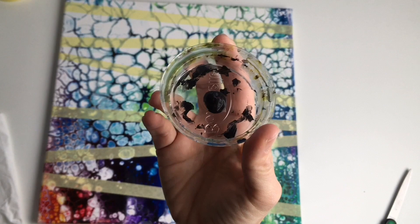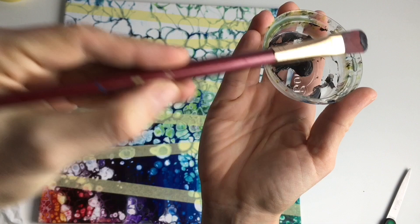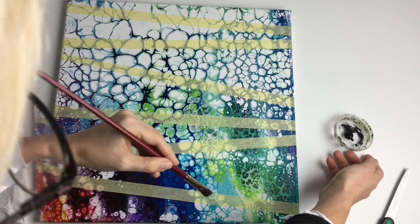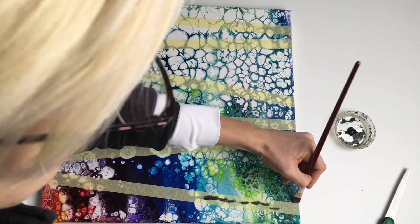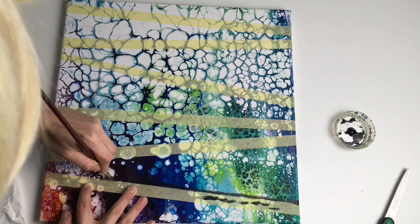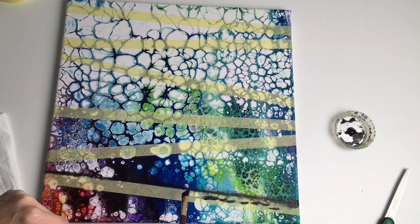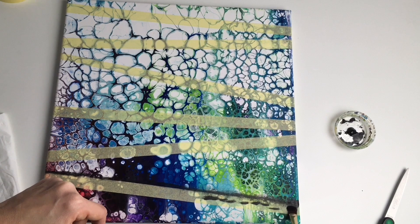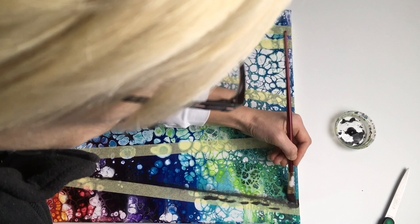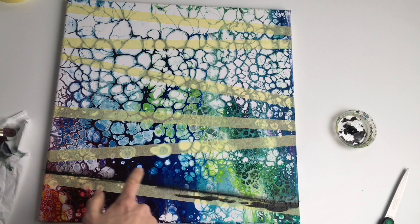Now it's time for shading. I put a little bit of black acrylic color — this Mars black — on my brush, size 14, but you can use whatever brush is your favorite. I tap a little bit on the tape and then start shading my pour. I spread it all down there and put my brush in water to blend the black nicely, so it creates a beautiful shade like that.